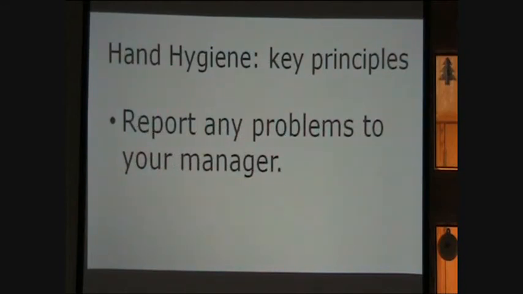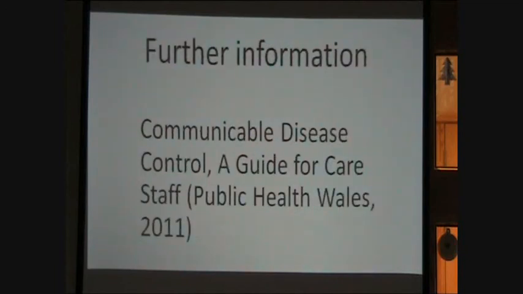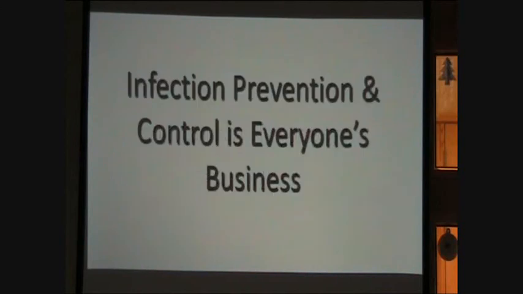You should report any problems with the use of hand decontamination products to your manager. And you may also need to get advice from your organisation's occupational health department. Further information is available in the Public Health Wales publication Communicable Disease Control, a guide for care staff. Remember that infection control is everyone's business and everyone has a role to play in protecting your residents.